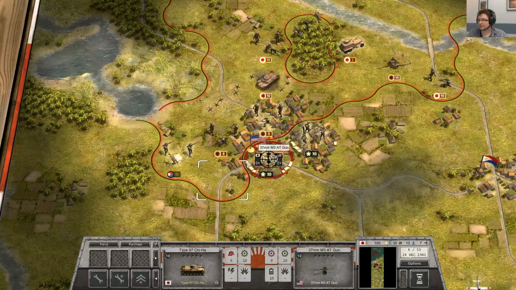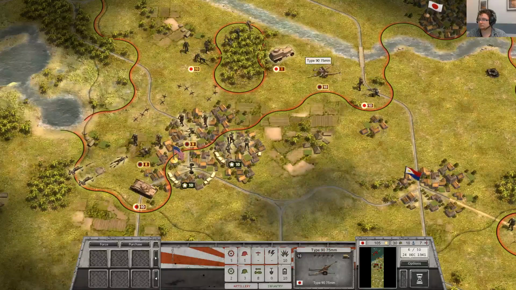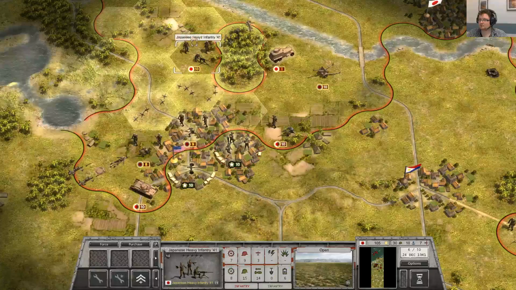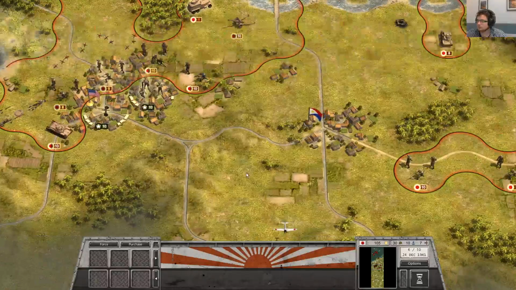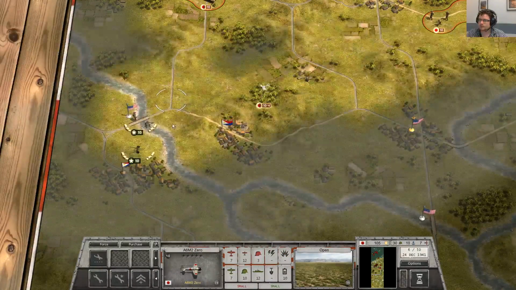We're going to drive our tank around. Let's see if we can get some good positions. And we are setting up our troops. Very good. We're going to continue to scout with our fighter. So we see some more.